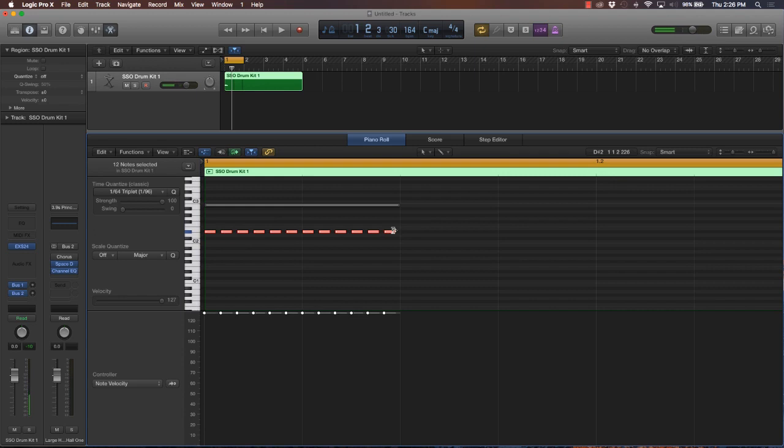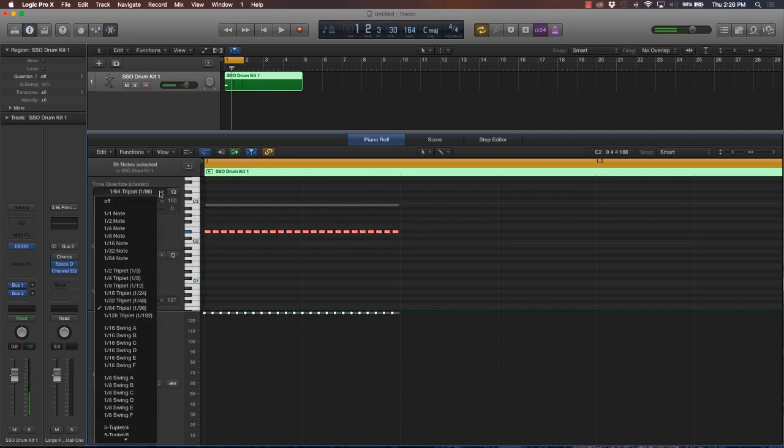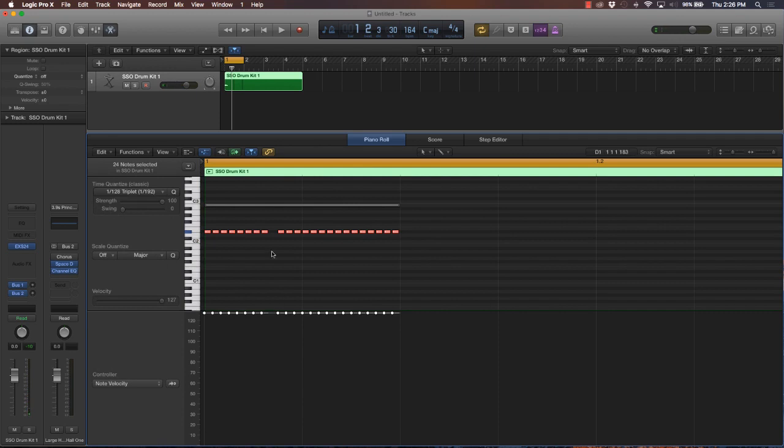And this is essentially all you're doing. If I wanted to take it and make it even more complex, I would shorten the note. And by this time, this is probably like a 1/128th note. But you get what I'm saying here. And we would take it up. I don't know why, for whatever reason, this one's off, but boom. All right, now that's something to keep in mind.